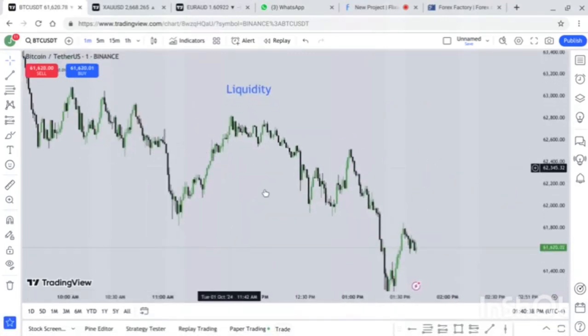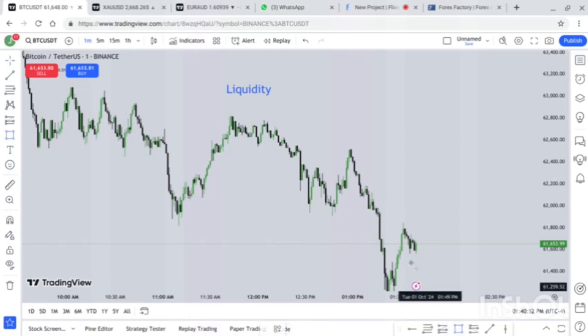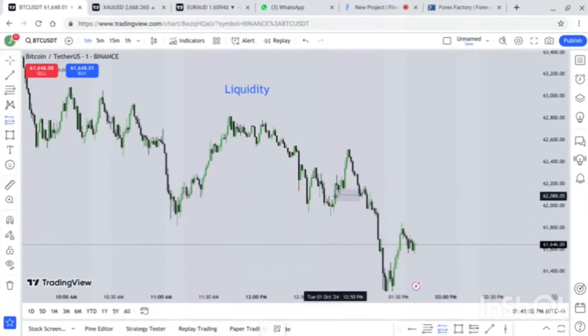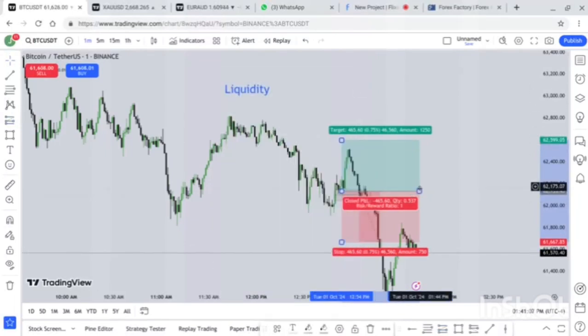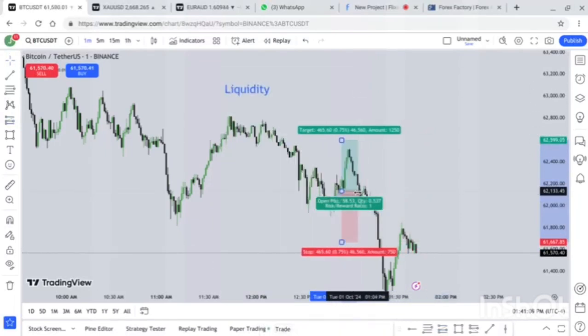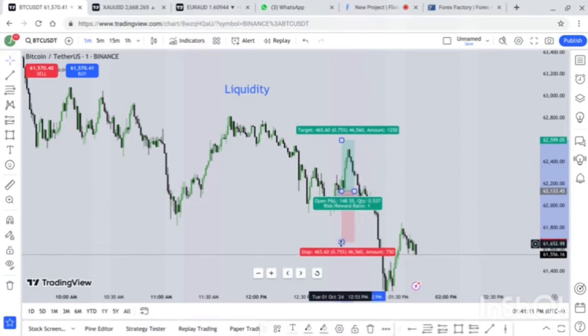Look at this area here. Imagine someone who says, okay, this market is going to be a buy. When you saw this movement, you're seeing this market is a buy, a buy, a buy. Let me enter from here. You enter from this zone here. Let me draw this. That's where I'm entering from. This is where I'm setting my stop loss.